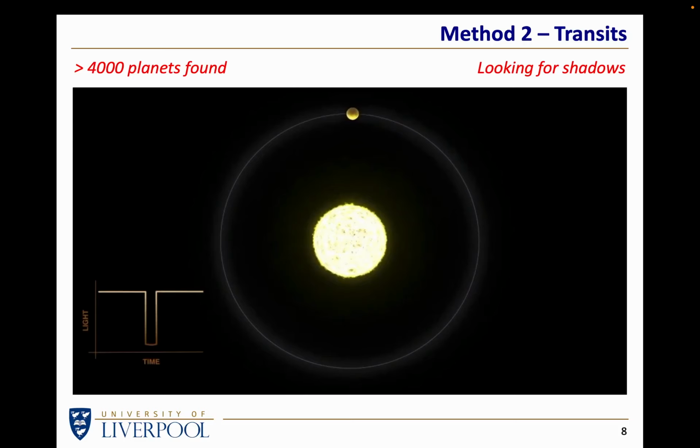But if you think of the size of planets in the solar system compared to the size of our sun, it's only going to be a tiny change. It's only going to be perhaps a fraction of a percent. But because it can be done accurately, because we can measure the brightness of a star accurately, we can see even small planets moving in front of stars at some considerable distance. And as you can see, this has actually been used to find many thousands of planets over the last decade or two.